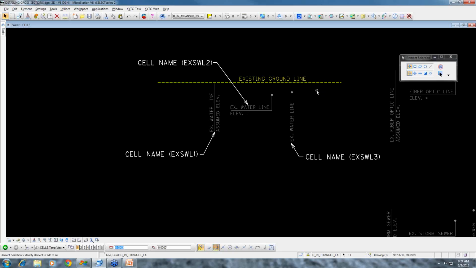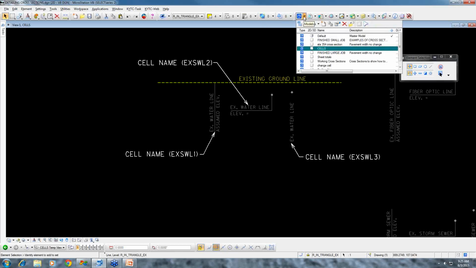Okay, next thing we're going to talk about is I'm just going to take a few minutes, show you how to turn on the features in InRoads. Now, I know you know how to turn on features, but there's been several questions about how do we turn on just the edge of pavements and annotate everything else. It's not really tricky, but to me, it's not intuitive, I guess you'd say. Anyway, we'll hop in this, and I've set up just models.